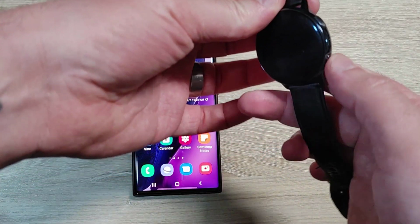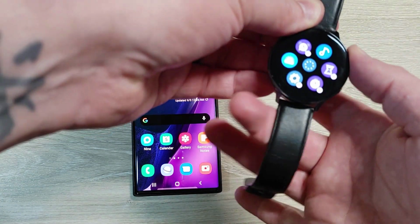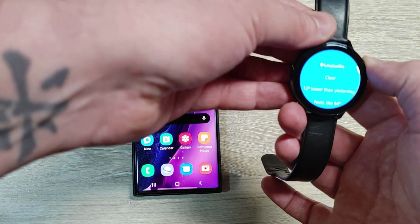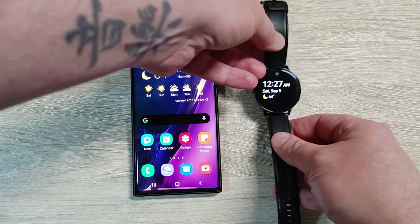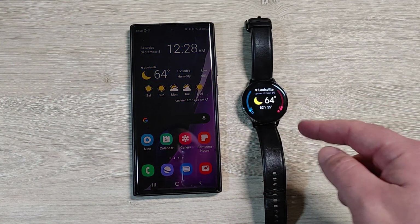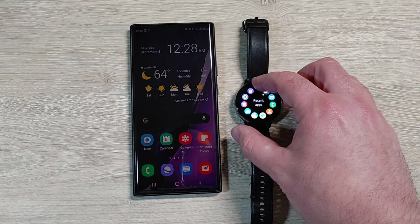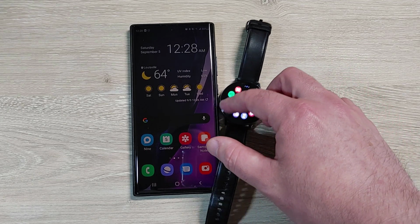So this button takes you home or power, and this goes back one. So like if I go in here, see it goes back, and this will go home. Alright, if you swipe to the right, you can adjust this how you want. I have it set to weather. And then there's my apps here. If you have the middle guy, you can go around. And then, of course, you can just circle in and out like that.